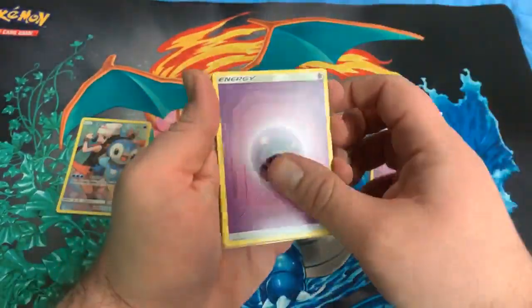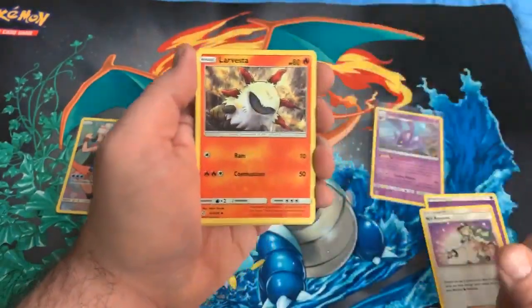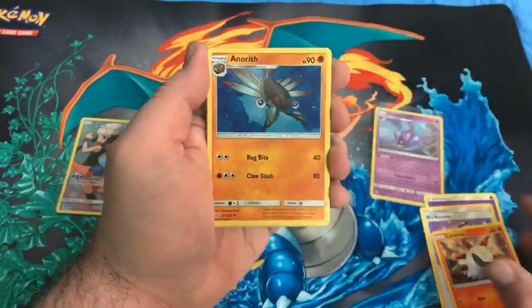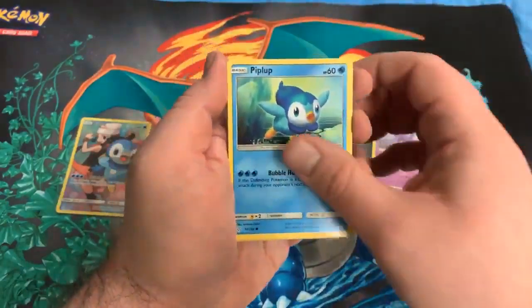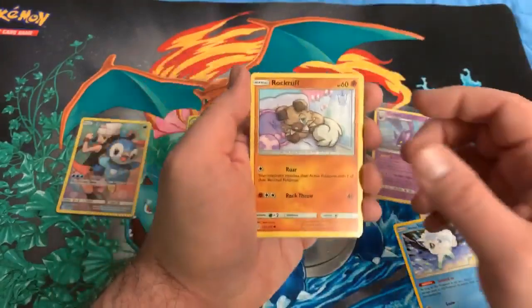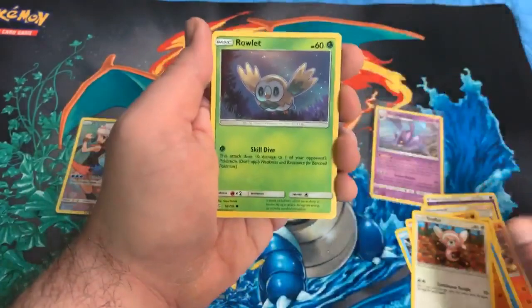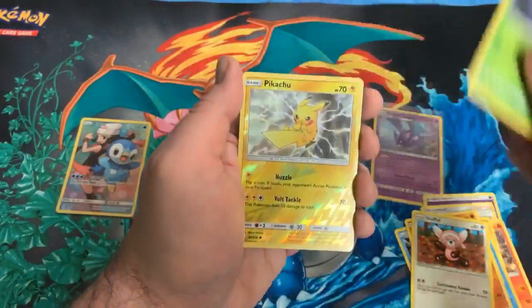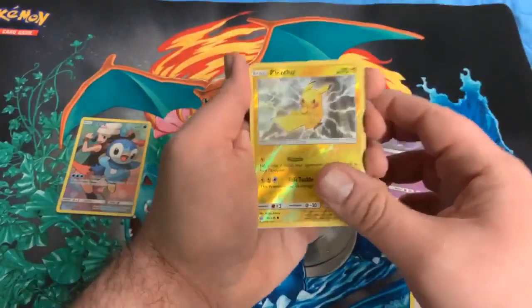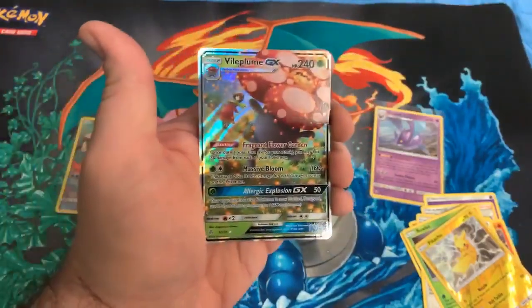Man, I keep getting psychic energies tonight. What is it trying to tell me? We got a psychic energy. We've got an Ends Resolve. Everybody, if you're enjoying yourself, smash that like. Let's go for 20 likes. We got the Larvesta. We've got an Anorith. We've got a Piplup. Where's Blastoise? And Hoenn Vulpix again. Is this the same pack I had? Rockruff. Stufful, the Stufful again? Is that another Rowlet? Are you serious? A reverse holo Pikachu. And, oh my God, the $1 million card is a Vileplume GX right there.